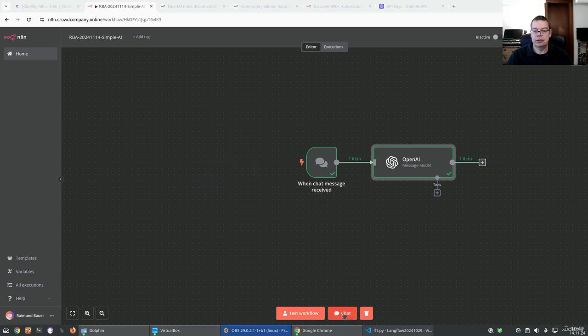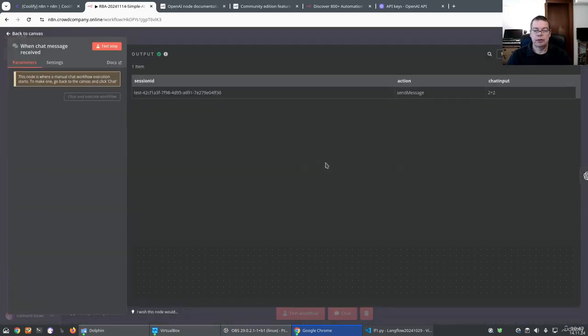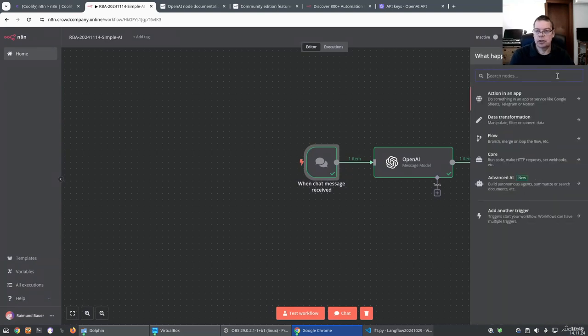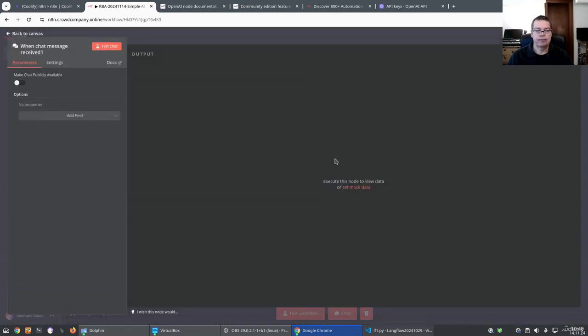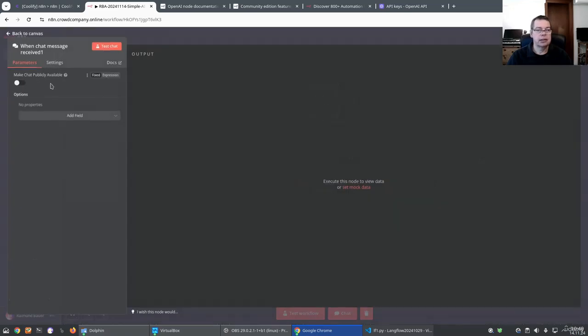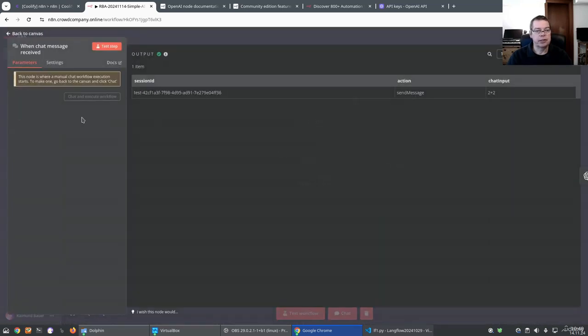We would expect to use this chat interface to actually do something with it. But when you double click on the node, you can see there is not much to set up here for external usage. And this is one of the errors that are hard to get, because if you click on the plus sign and type in chat, you will see this chat trigger here, which I will drag onto our workflow. It actually looks the same, but when you double click it, you can see that it has this toggle option here to make the chat publicly available. And the original one here is missing this option.